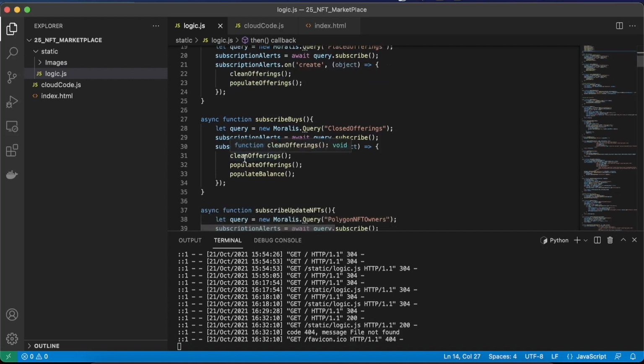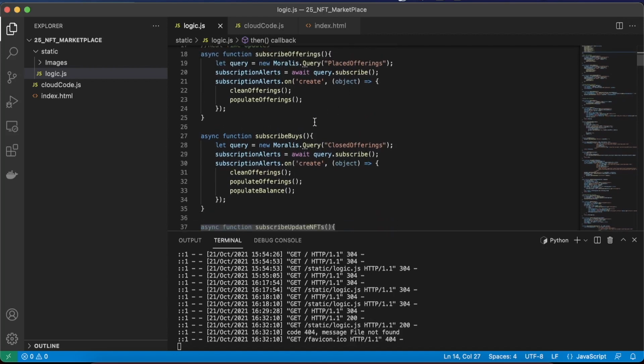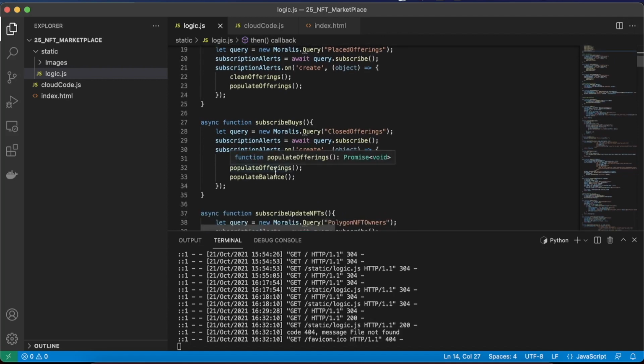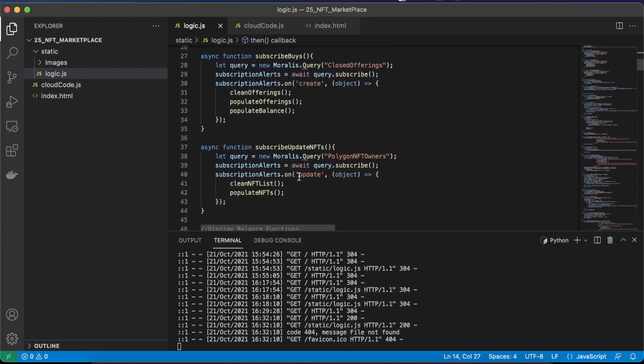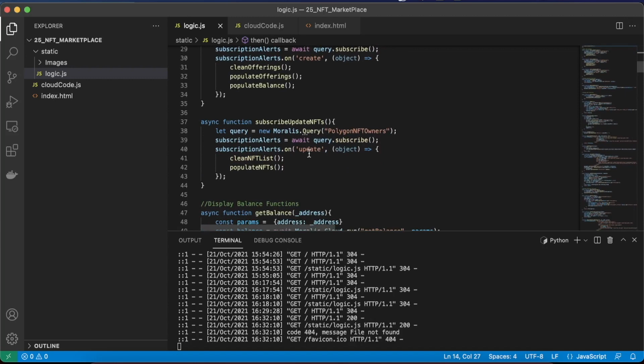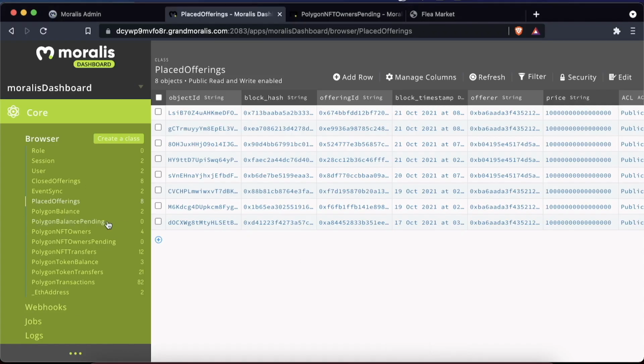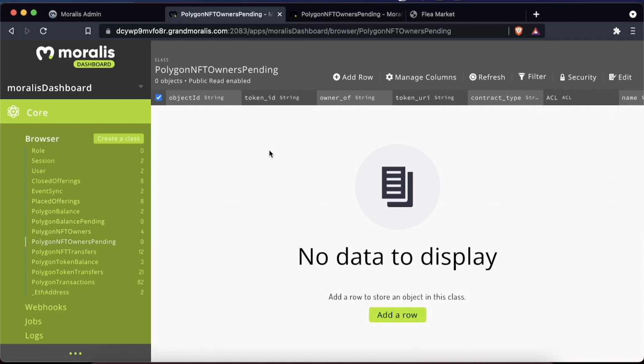For buys, whenever there is a new object in the closed offerings, as we did before, we are going to clean the offerings. So the offering that was there before is going to disappear, and we're going to populate them and update them. And we are going to also update the balance so we can see those updates in real time. And then when we subscribe to these NFTs update, we are going to check these Polygon NFT owners, which is something that Moralis is giving you by default to track the confirmations in the blockchain of NFT transfers.